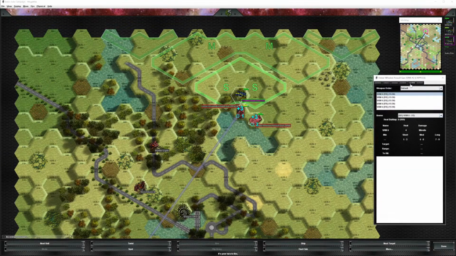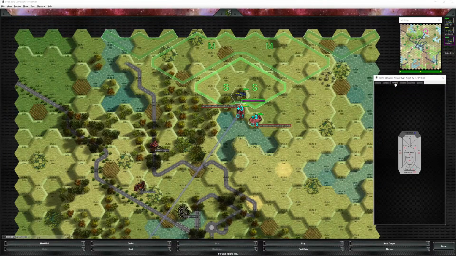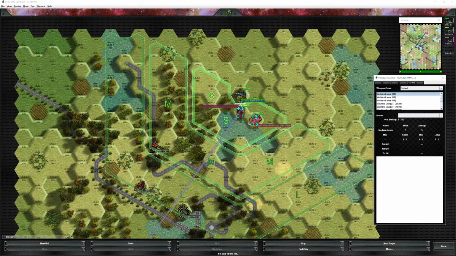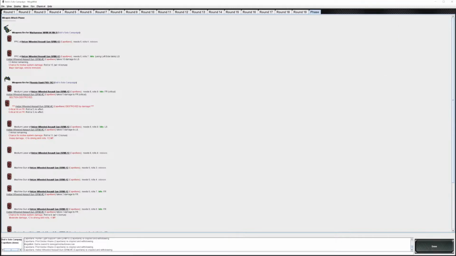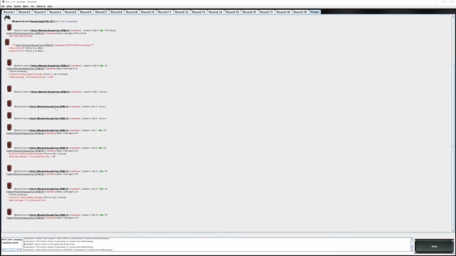Oh, he turned to face me. Son of a bitch. That's not good. He's got no armor left in the front. He's got plenty of armor in the back. That's not good. He might splatter me. I wasn't paying attention which way he was facing. Alright, so we're going to just hit the crap out of him and try and take him out. So, Warhammer hits him, vehicle immobile. I hit him in the front, and he's destroyed with the Phoenix Hawk.